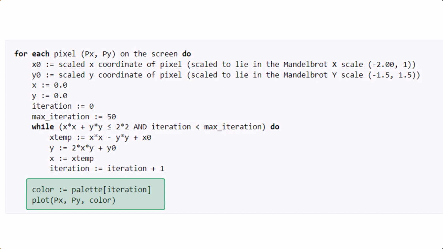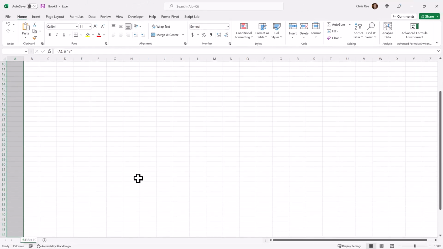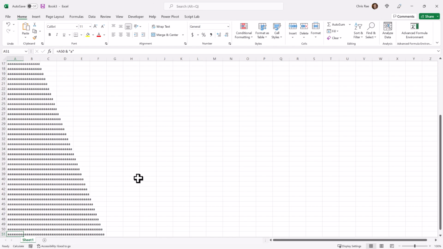Our first problem is that the loop runs 50 times. Normally, if you want to do something 50 times in Excel, you fit your calculations into one row, and then you create 50 more rows. But to generate the Mandelbrot set, we want to loop 50 times for every square in a grid, and we can't easily do that in rows.